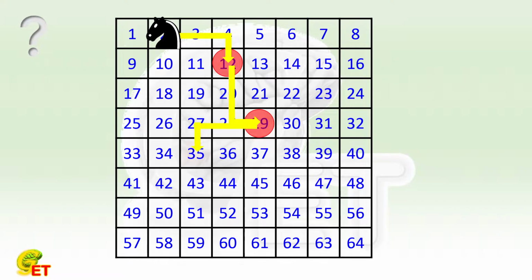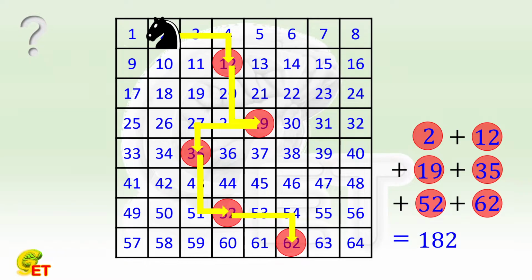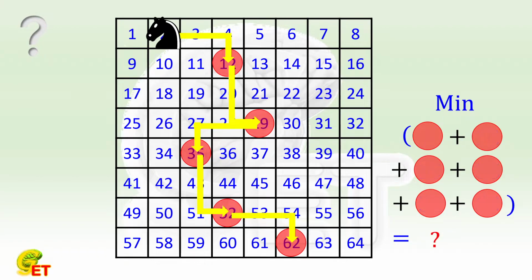Until it reaches the bottom. Then add up the numbers at all the positions it passes through to get a result. So among all possible routes, what is the minimum value of this summation of adding up these numbers? Why not give it a try, and we will come back soon.